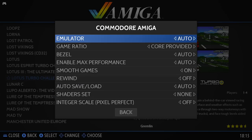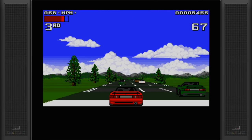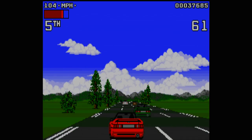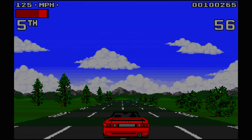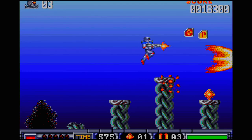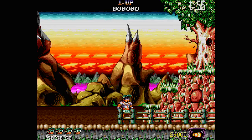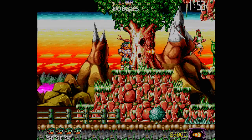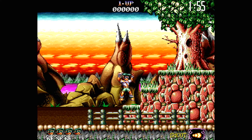Let's see what we can do. We can change emulator here — on AmiBerry I'm going to try Puae. This is indeed running Puae. Just going to try fiddling with the options. Almost there — there we go. So we can make Puae usable at least. Let's try one of the problem games. Running a little better — maybe at the same speed as a 3B+.